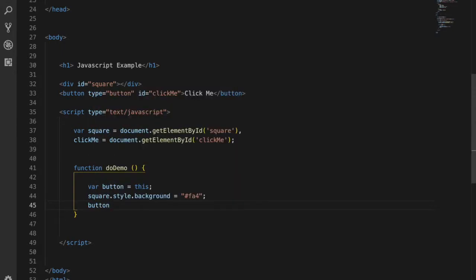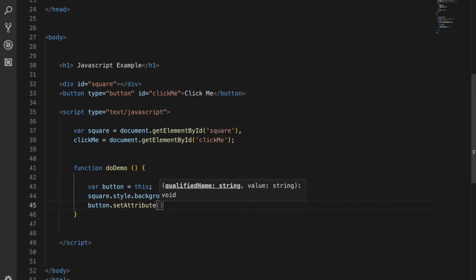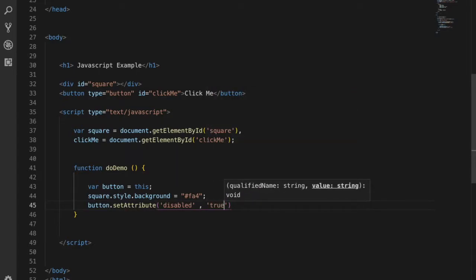Now I'm going to call the button, and we are going to give it an attribute. Why are we going to give it an attribute? Because I want it so that when it's clicked, it's going to be disabled. The attribute is disable, true, because when we click on the button, it should go disabled. The button should be disabled, no more clickable. That's why we have to do this.